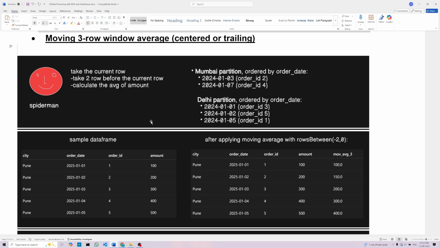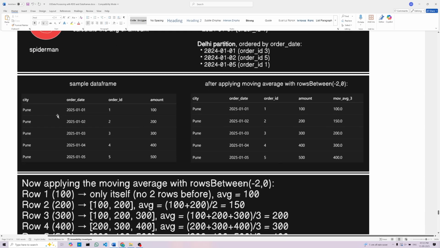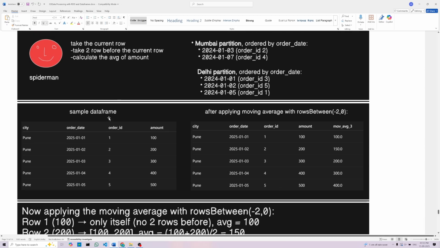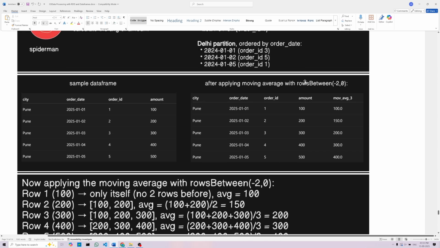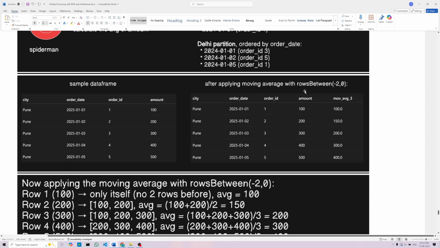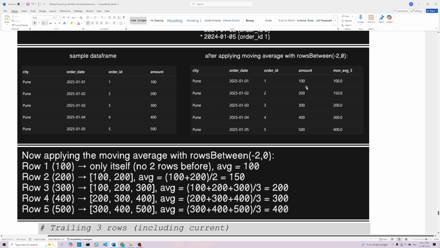Alright, now check the second diagram. So this is our sample data frame. So now here, okay, check the first row. Amount is 100. But there are no rows before that.